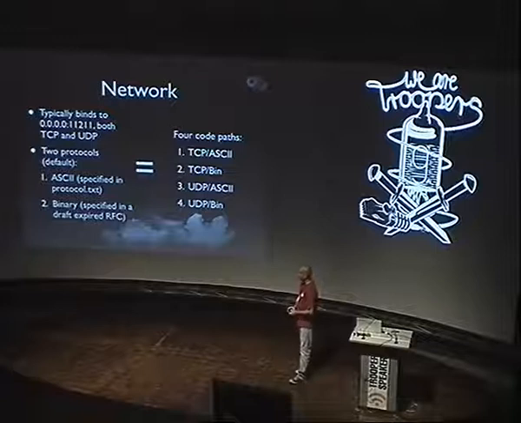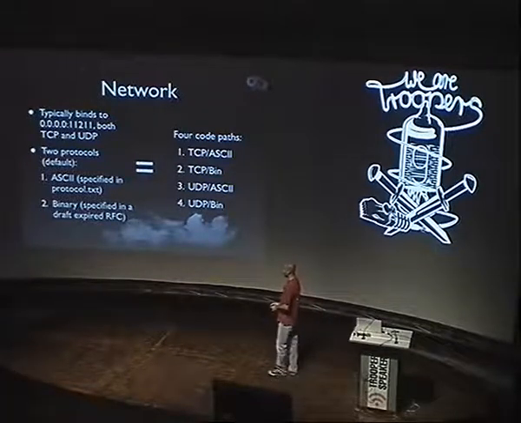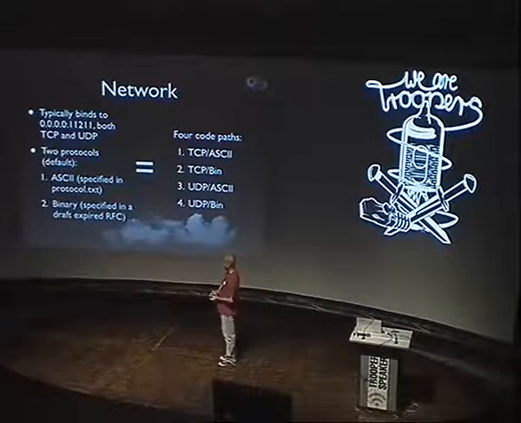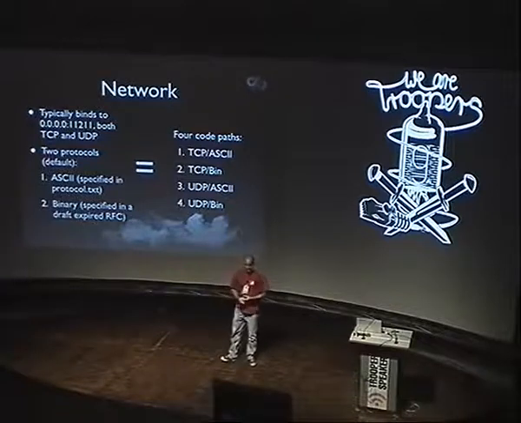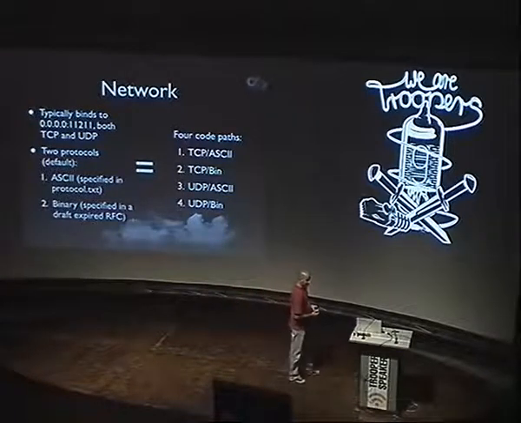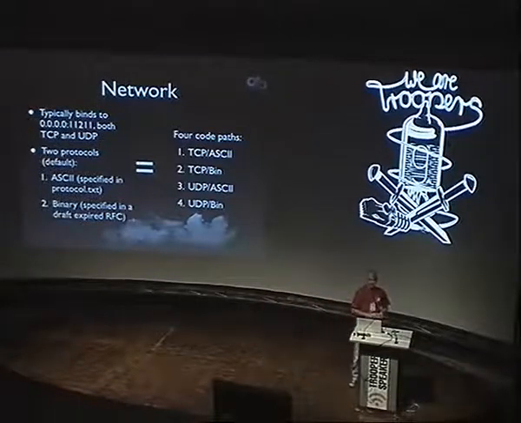In addition, Memcached supports two protocols. So there's an ASCII protocol, which is the one that it essentially initially shipped with. And then in 2007, there was an effort to build a binary protocol to make it a little quicker than it already was. And so what this means is that to interact with the cache, to set or retrieve values, there are 4 possible code paths. You can use either TCP or UDP, and on both of those, you can access a binary and an ASCII protocol.